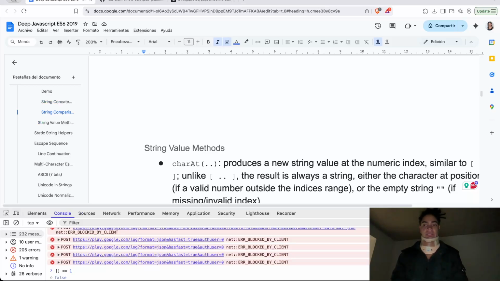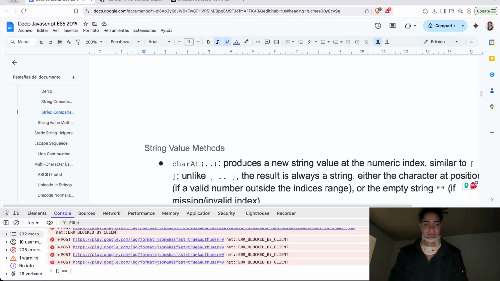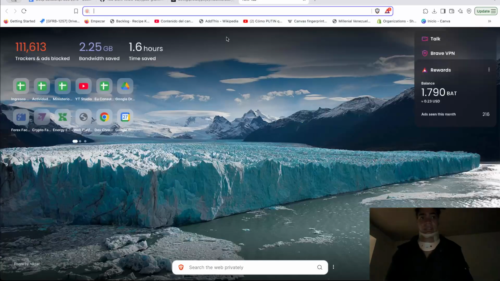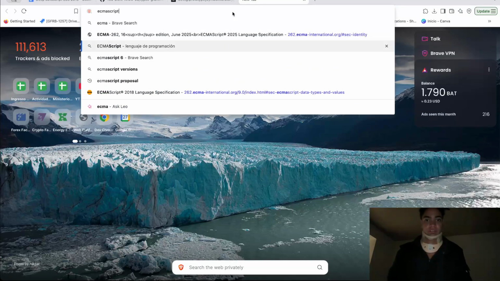So convert that into a Boolean operation, which is false. So once you evaluate this, it becomes false. You say, well, anytime that you evaluate a Boolean operation, I want you to coerce that into a number. And I didn't lose my mind. Let me actually take a look at that ECMAScript language spec.